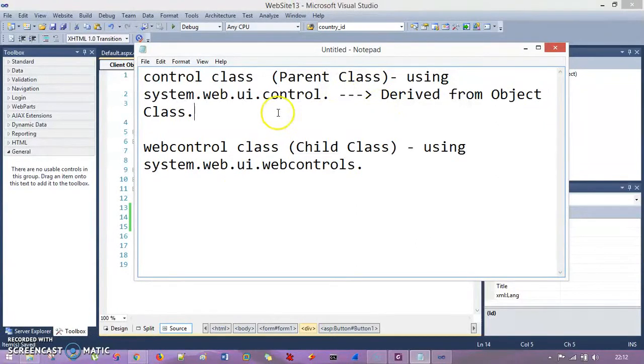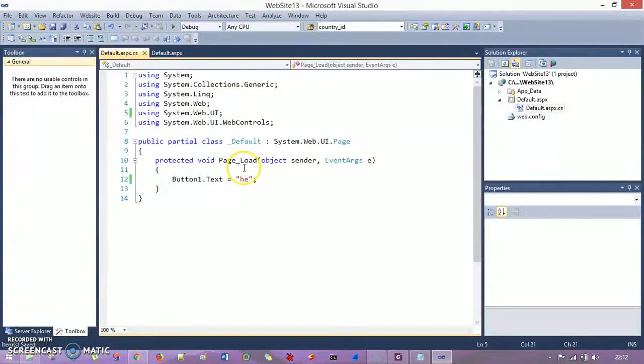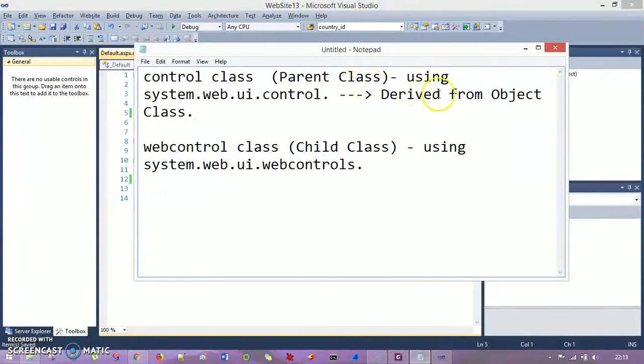Okay, so that's why if I go here, using System in aspx.cs, this Web.UI is coming specifically from System.Object. Okay, this is all coming from System.Object, which resides under the System namespace. So this is derived from the object class, and this object class resides in the System namespace.